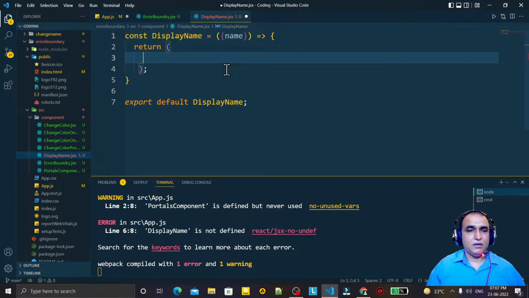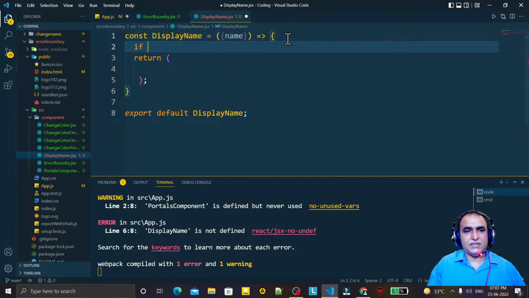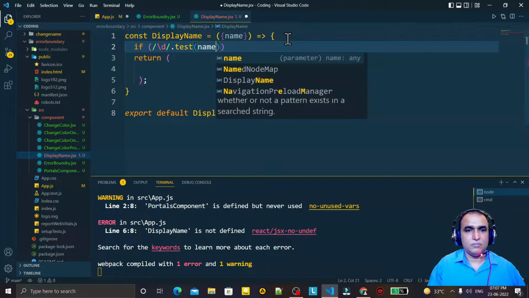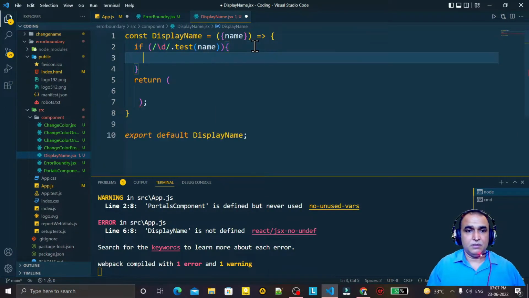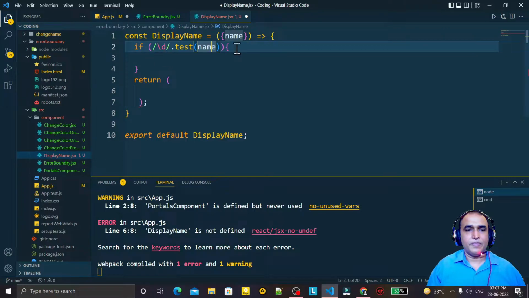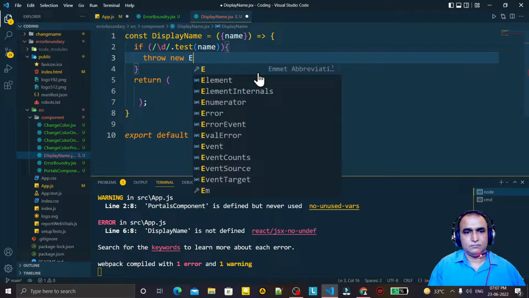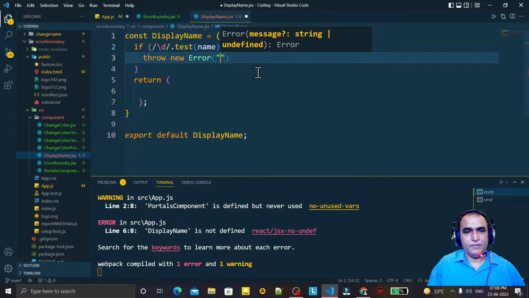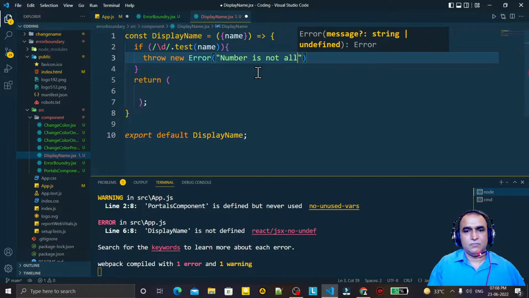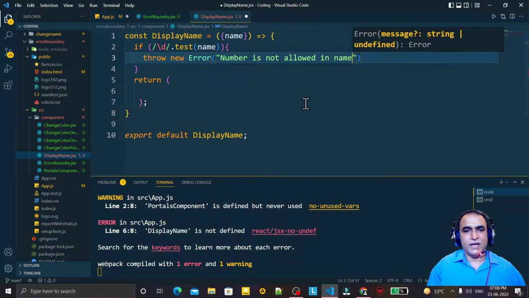Under this, I check if this name, using regex test on name, contains a number. Remember, if we have a number in this name, it will check for the number, then we'll throw an error, and I say "number is not allowed in name", like this.